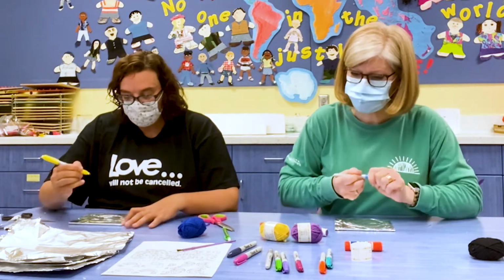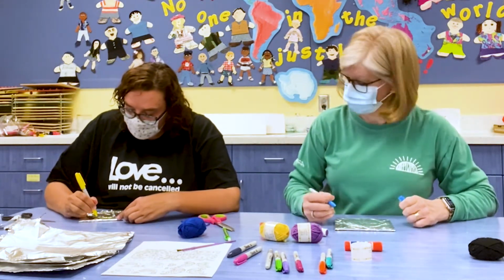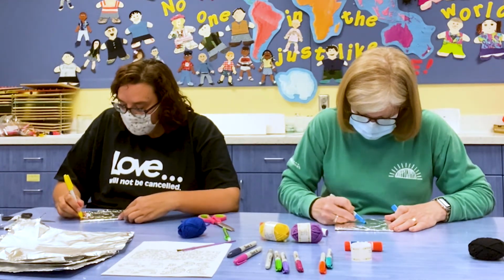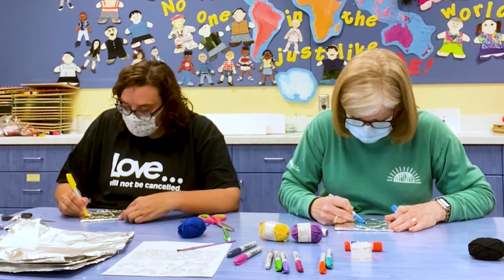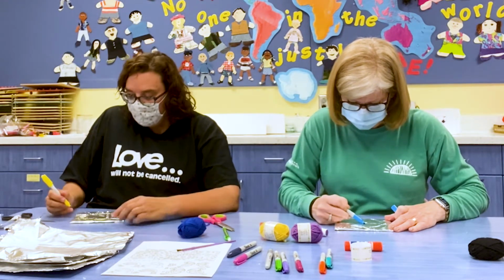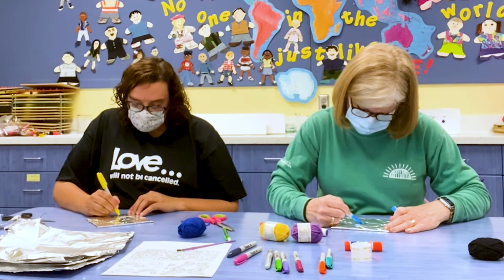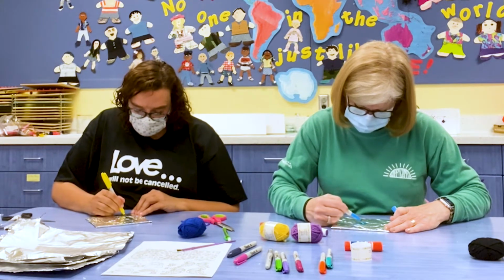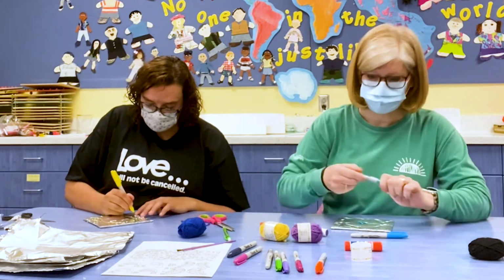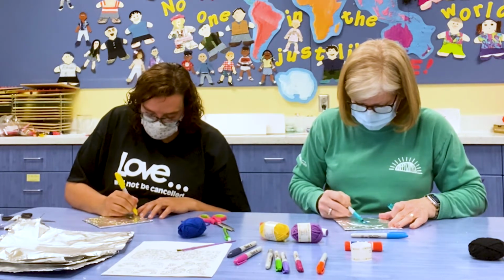And a lot of times when you look at South American folk art, you will see that they like to use bright colors in their art. I've noticed this with both Central American and South American folk art, that they use a lot of bright colors. This would be the kind of art where you would probably see a lot of blues and pinks and purples, just bright and happy colors.